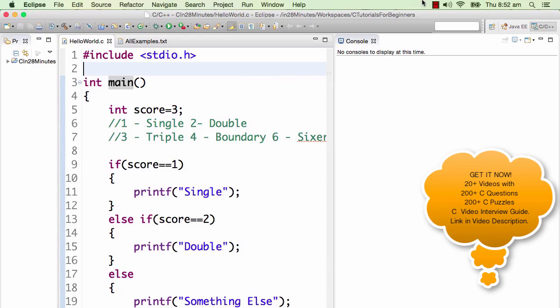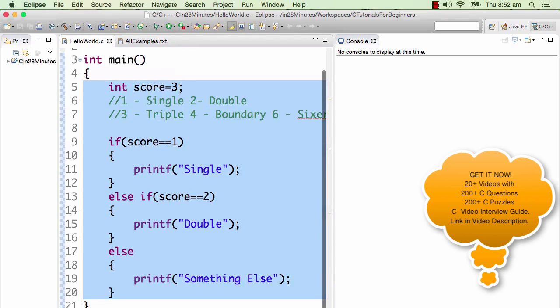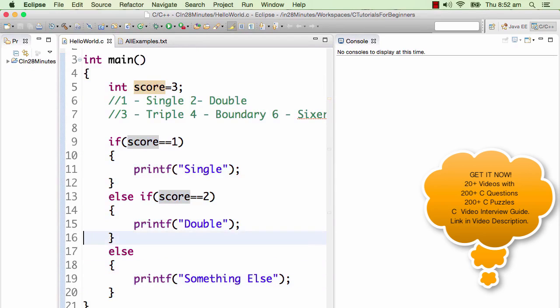Until now, we saw how to use an if, else if, and nested else if. In this section, let's look at how to use a switch statement. I want to do the same functionality. Whatever is in here, I would want to do the same thing, but now I would want to use a switch statement to do this. How do we do that? That's basically what we are going to discuss now.